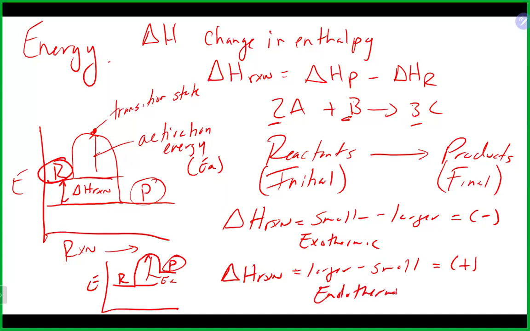So delta H is really important in the sense that if you are given the delta H value for a reaction, or even if you're able to calculate it yourself, really just by the sign, the number's not all that important, but just by the sign, whether it is positive or negative, you will know whether or not the reaction is exothermic or endothermic.